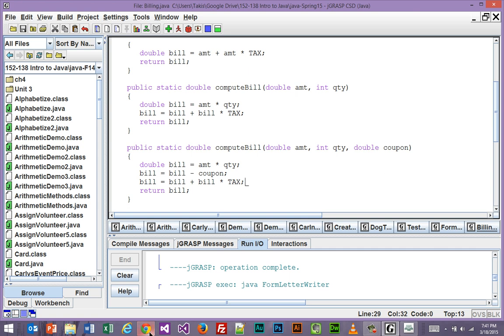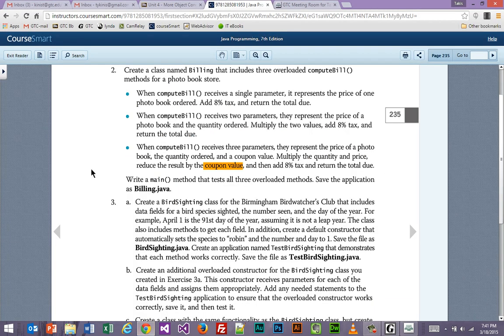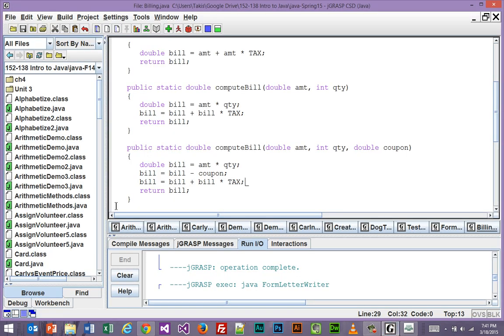All right, and then I'm going to go back to the instructions and make sure I'm not missing anything. We did this, we did this, we did this. And it says, okay, we didn't do this. Write a main method that tests all three overloaded methods. Save the application. Okay, so that's still a thing that we have to do.